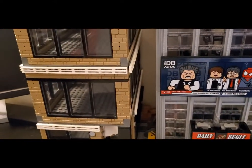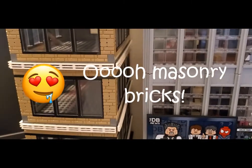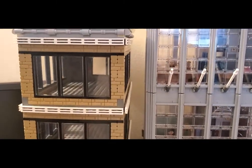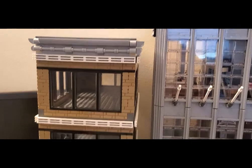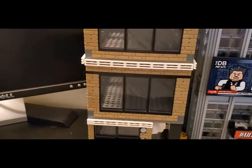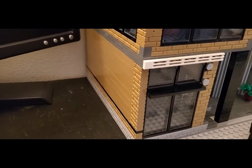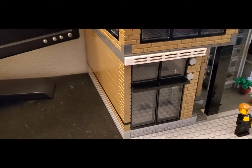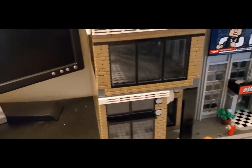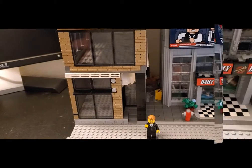You can see here that this is made up primarily of the dark tan masonry bricks with some gray and black window accenting here. And we've got 5 floors and then kind of a nice ornate roof along each side here. First floor here I left intentionally just covered on this side because I do expect this is going to go up against another building. So I did not want to bother putting windows in there. I felt it'd be kind of silly to do that. Let me go ahead and take everything off and show you what the first floor looks like, and then we'll look at some of the higher floors.